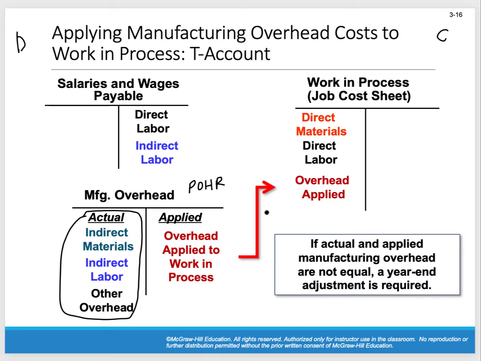Remember, actual manufacturing overhead incurred and the applied amount of manufacturing overhead are not going to be equal at the end of the year, right? Why? Well, because we're applying based on estimates, right? We might have estimated incorrectly, right? We don't have a crystal ball, so we're just making estimates, and we know at the end of the period or at the end of the year, this account is not going to be equal, meaning debits and credits are not going to be equal. What we actually incurred is not going to equal what we applied for manufacturing overhead. That's okay. We're okay with that, okay?